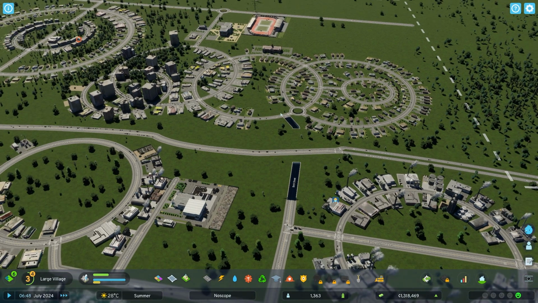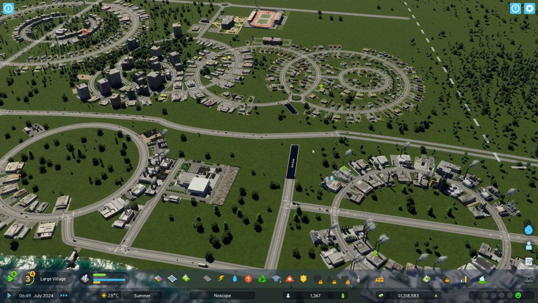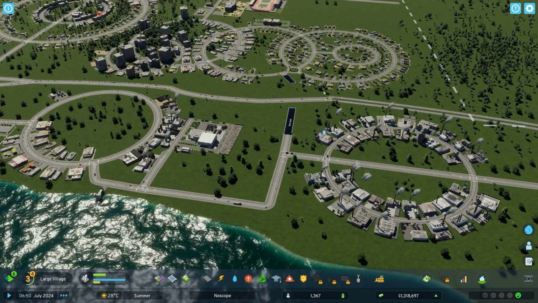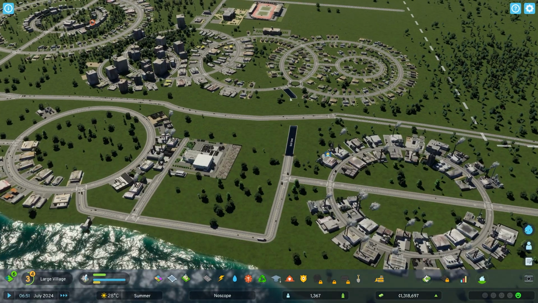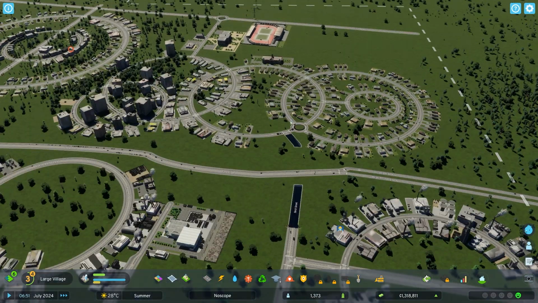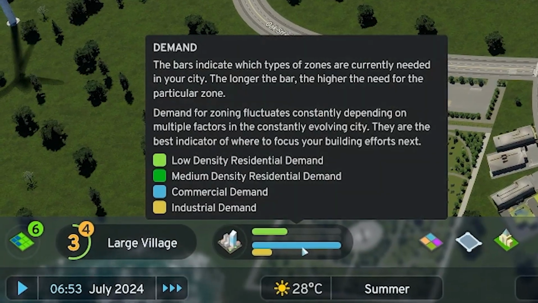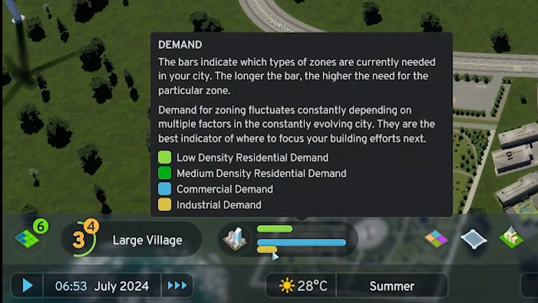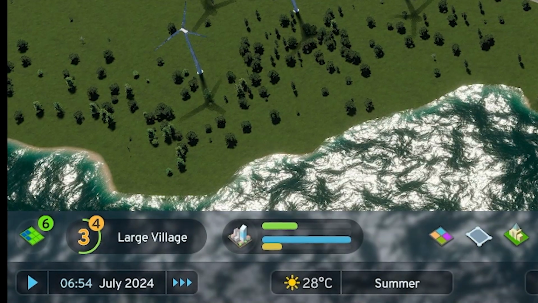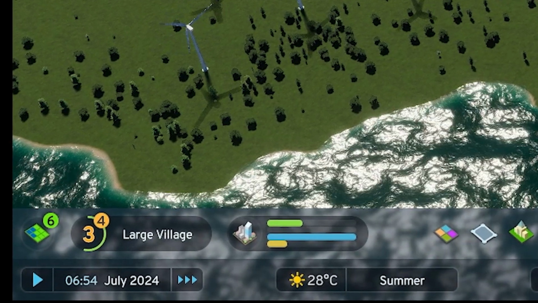So we may have to put some new circles in. We may have to change a few things around this area because we do want them to be able to get easily from the industrial area into our residential area. But this tunnel is not quite working because it's just such a bad connection on that side. And the other thing is, we've got huge new demand for commercial, residential, and a bit more of industrial creeping up as well. So it is time to get expanding.